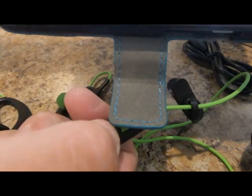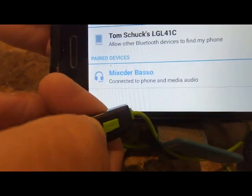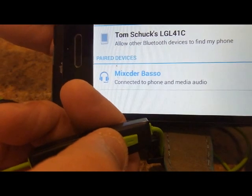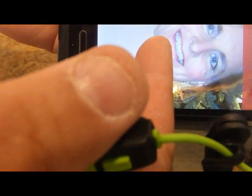Once you're connected and ready to go you'll actually be able to do certain things. I'm going to double-click that center button for you. Double click — and immediately now it will send the phone into calling. You can see right there it goes to dialing the last number dialed.